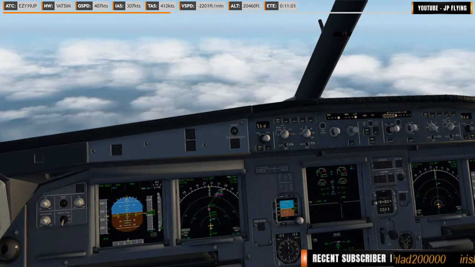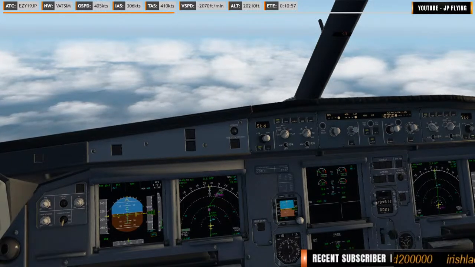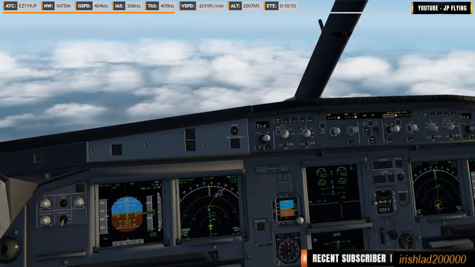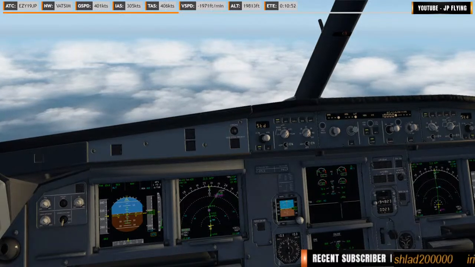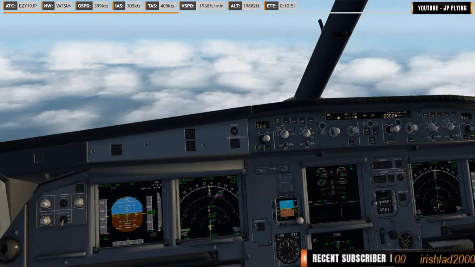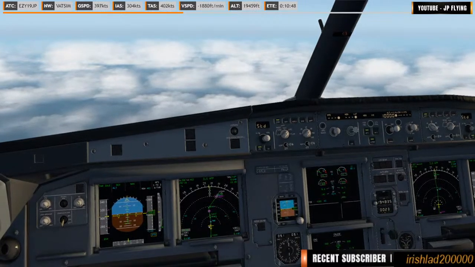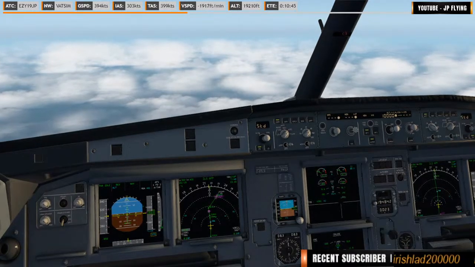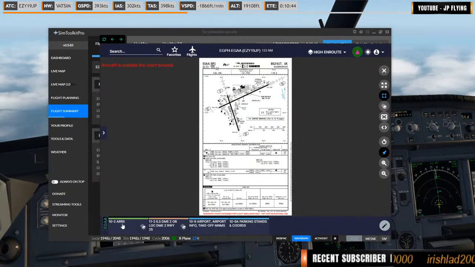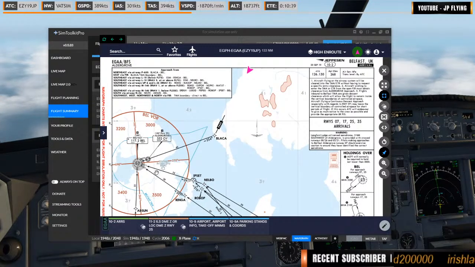So we will look at our arrival. We are going for 2-5, 250. So we're coming into Blacker, and then we'll just go straight in for 2.5. It's as simple as that. Transitions are normally set by ATC.